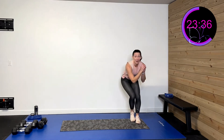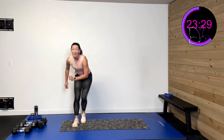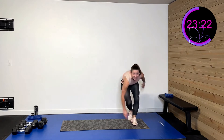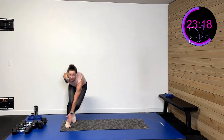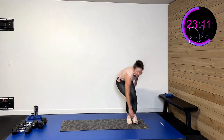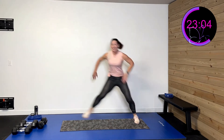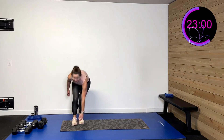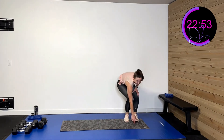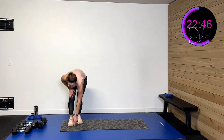We're going to stay low and bound to each side. Can you touch down to the floor and bound? If not, go low into a glide — no hop, just glide in low position. Three, two, one. Either bounding or stepping low in that glide. Push yourself — we can't just start jumping, we have to start with one rep, then two or three. A lot of times our limitations are not our body, but our mind. Ten more seconds. Five, four, three, two, one, rest.